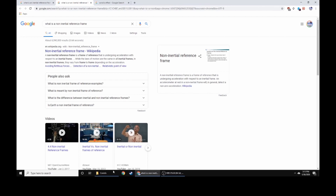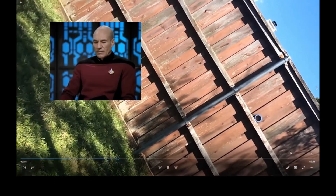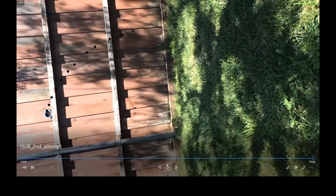Let's take a look at a couple of videos I did earlier — the left-to-right attempt. Same setup, except this time I put a blue piece of tape on my fence and it's sitting still, at rest. All the forces on it are equal — it's not moving in any direction, not accelerating. And we just read that the inertial frame can be at rest. So let's see what happens. Well, look — we get the same pattern that I got on my first series of videos that Blue Marble said was not Coriolis effect.